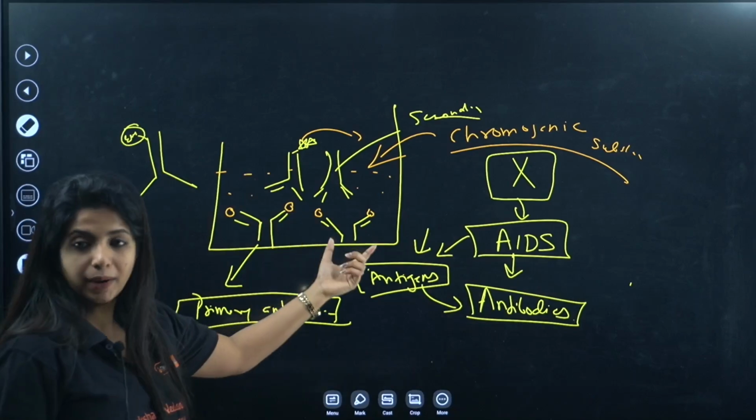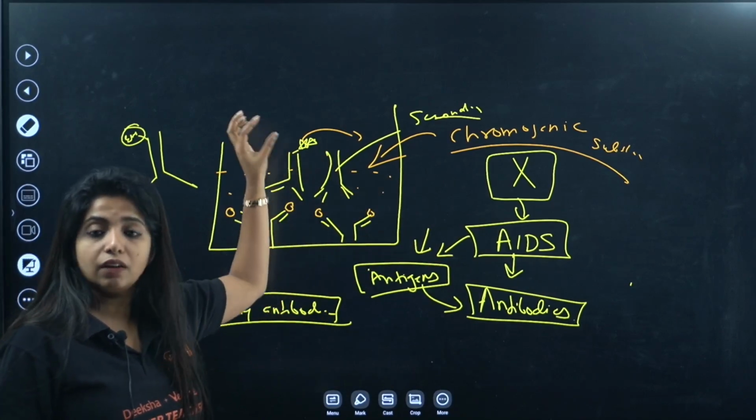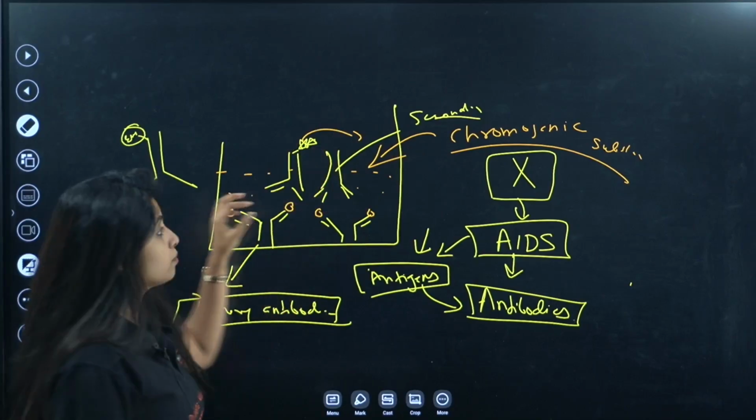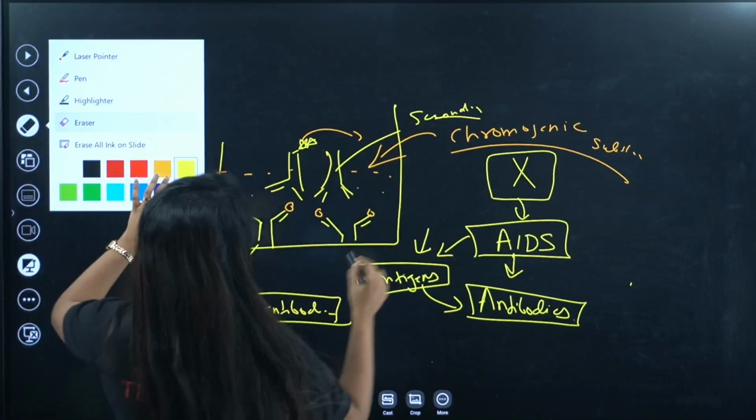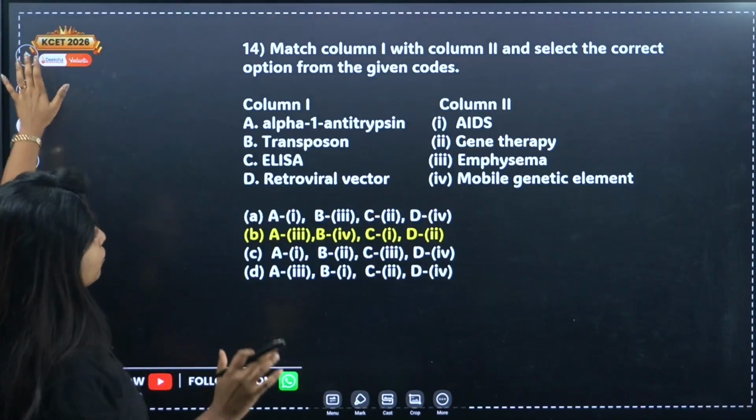So you have the pre-prepared antibodies. You give the blood sample which has the antigens. Now secondary antibodies are there which have the enzymes. You put the chromogenic substance. The chromogenic substance is G, okay, not J. The chromogenic substance gives a color change, and that's how we are able to find it.